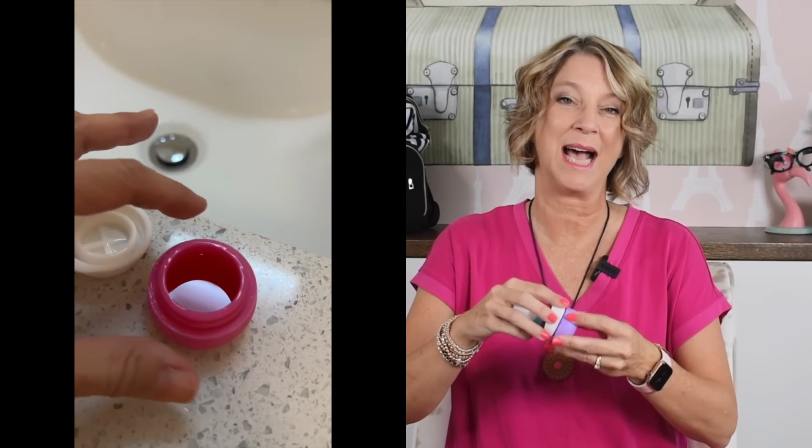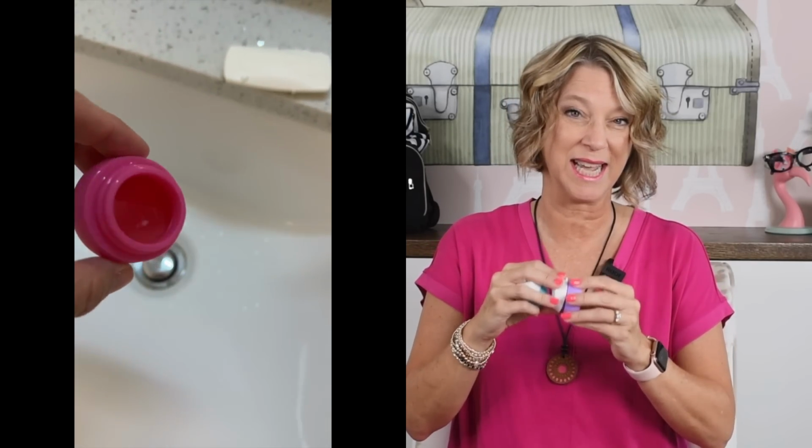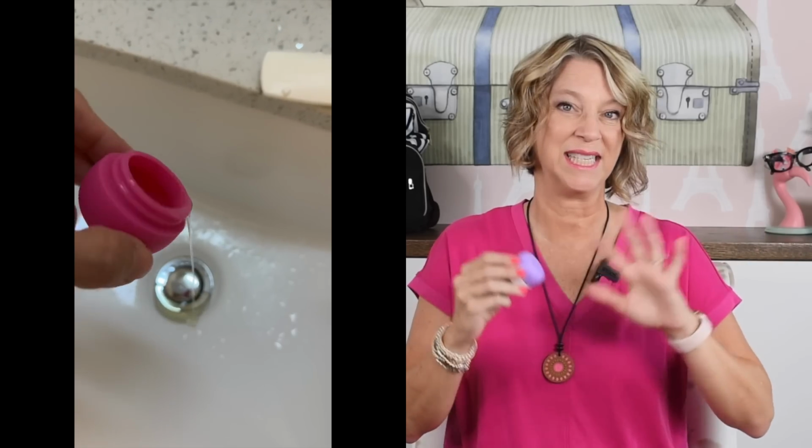My carry-on bag had to be checked in the belly of the airplane. So it was under that pressure, and I packed it in the container the day before. It did not leak at all, and I used my really runny shampoo. Many of you have asked if I have used those beehive looking containers, and I just would not, because I do not think they leave you room for the air to escape.